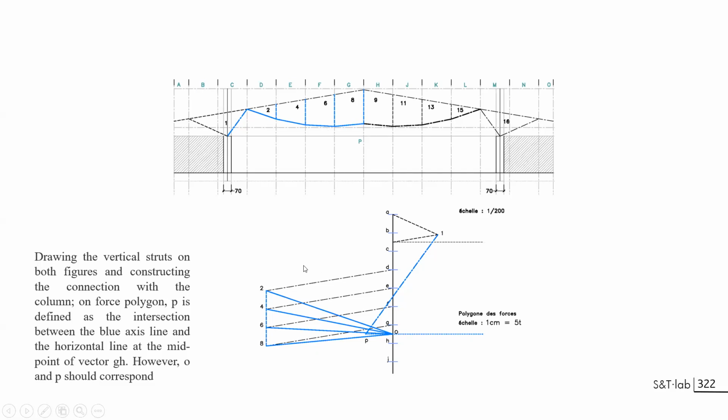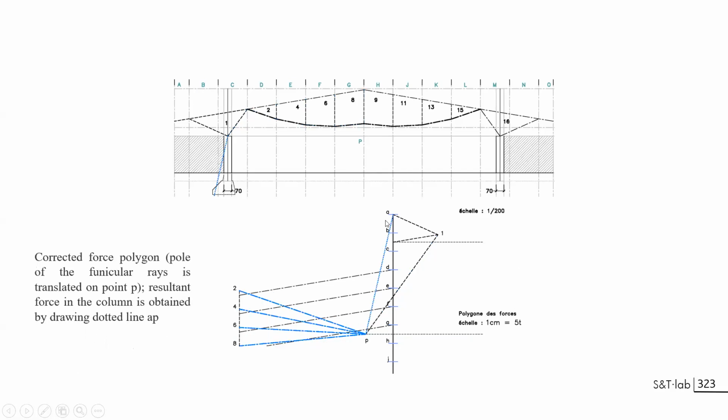So you see that if you want to connect this force polygon and this one, I have to move this funicular polygon on the force polygon to get O corresponding to P. So I'm doing this, and what's happening is that I can see what will be the resulting forces along the column. You can see here from A to P what would be the direction of force, and it is going outside the column. So it means that you have huge bending forces and a problem of equilibrium for the support. What can I do?